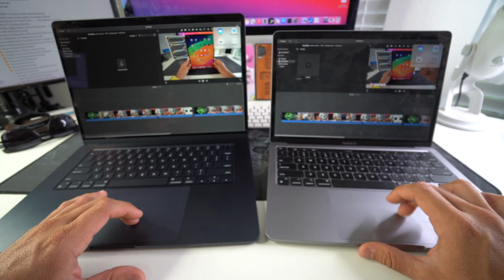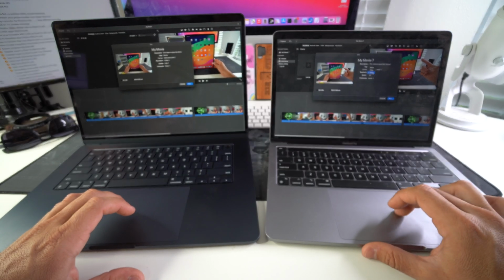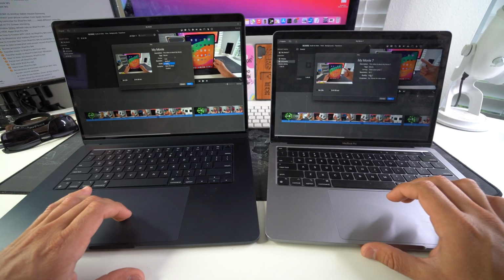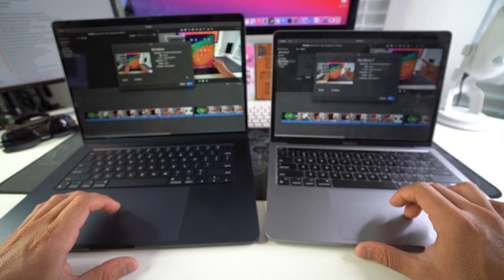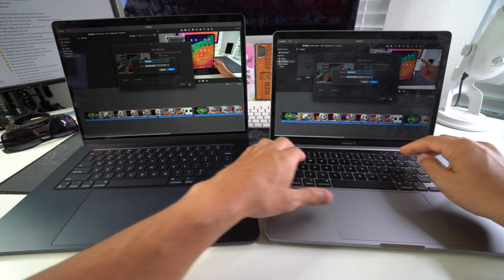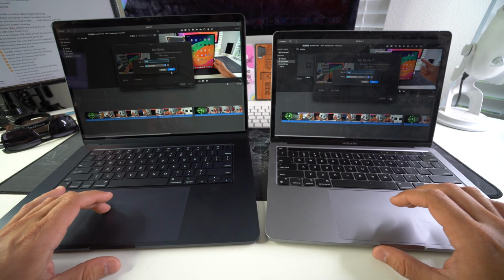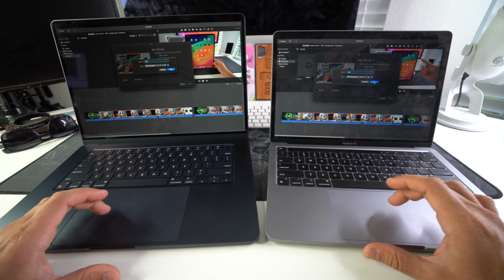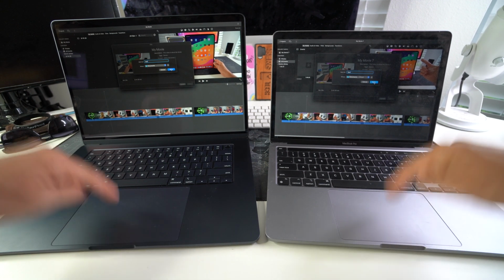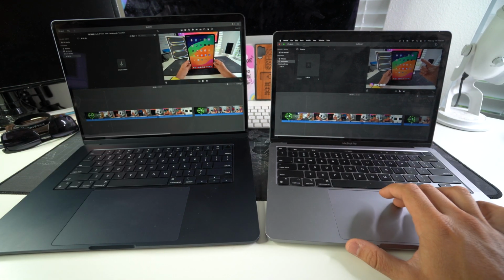Okay, so we're going to go to export file here. We're going to make sure the resolution is at 4K. Okay, we're going to do high quality and better quality compression. All right, so once we are ready, we're going to hit next. Here we have to save the video, so let's just name it test. All right, so now when we hit save, it will begin to save to see which one does it the fastest. And go.